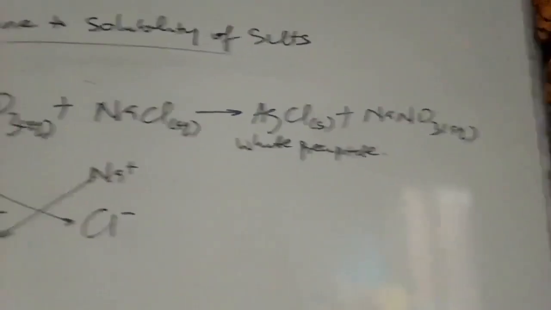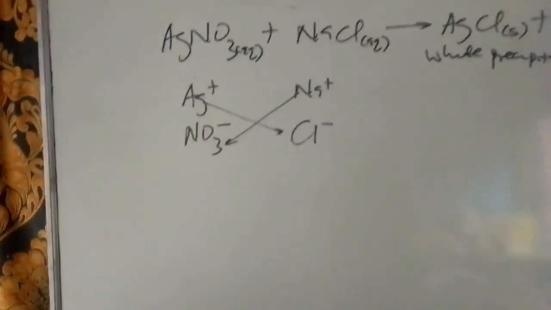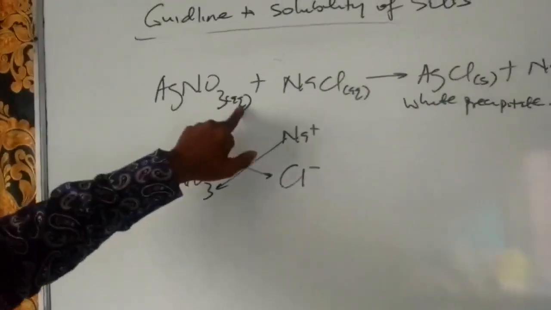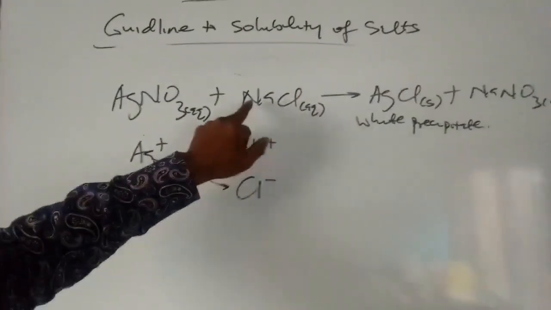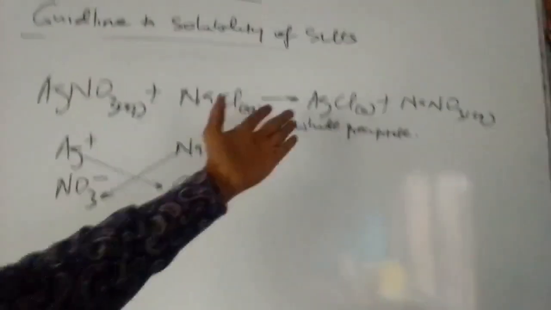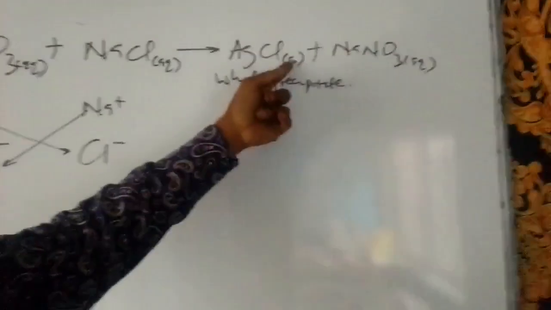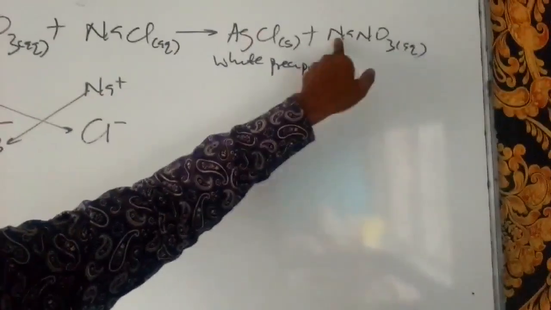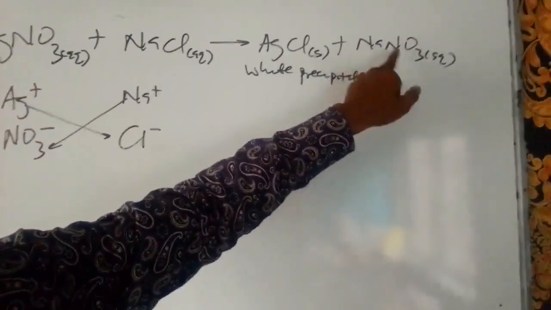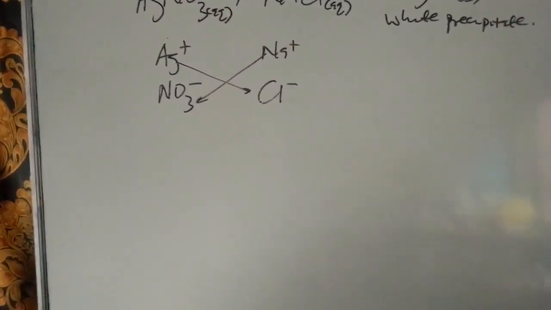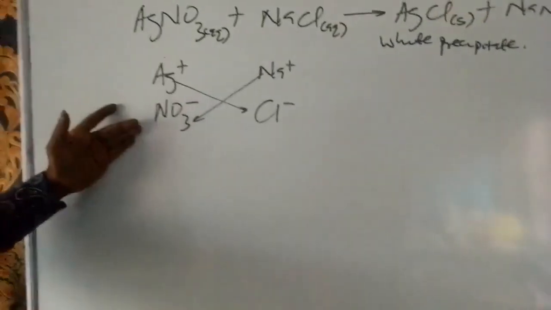As you can see on the board, we have another reaction that involves precipitation or double decomposition. Silver nitrate, by virtue of being a nitrate, is a soluble salt. Sodium chloride, by virtue of having sodium inside it, is a soluble salt. We go to the product. Silver chloride is among the insoluble chlorides, so it's a precipitate, it's white in color. Then sodium nitrate, or common salt of sodium, because it's a nitrate, it should be a soluble salt. So we're going to demonstrate this reaction practically. We can see what happened here.